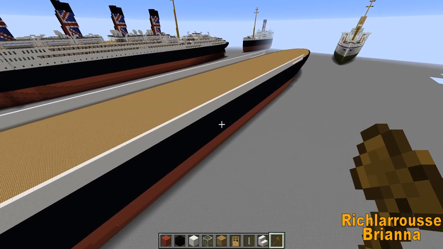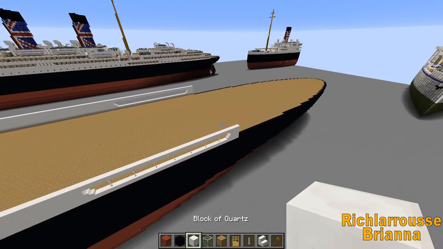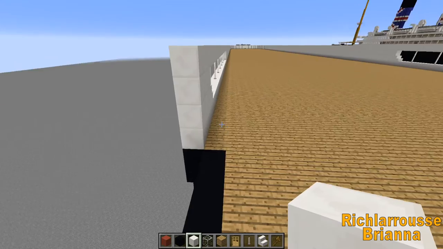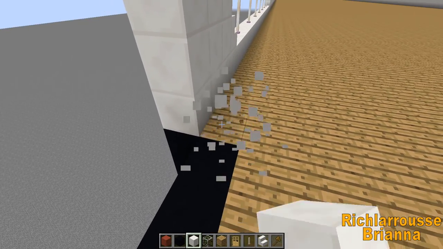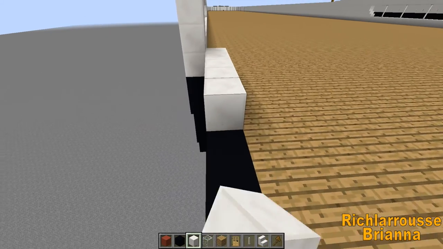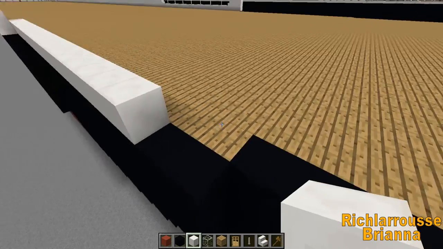So what we're going to do now is go to the back end, the end where the pillars are, to the very end. I'm going to work on one side again, so we're going to go right to the back end, like so. So at the end of this white wall here, we're going to go in one to this block here, and we're going to add a line of 23, so 1, 2, 3, 4, 5, 6, 7, 8, 9, 10, 11, 12, 13, 14, 15, 16, 17, 18, 19, 20, 21, 22, 23.